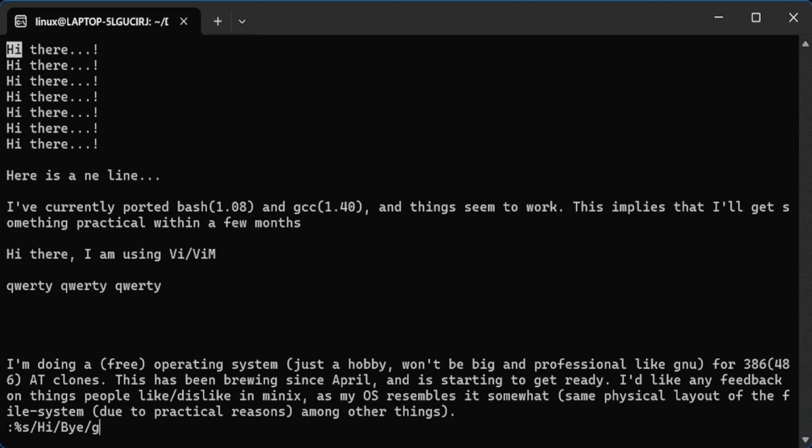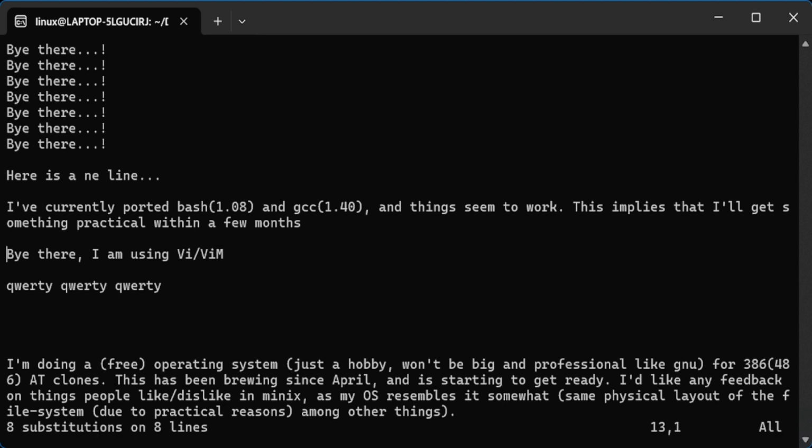What we have specified here is that we are going to substitute all occurrences of hi with buy on a global level. If you do not specify the g and you hit enter, it also works, but this would differ from version to version of Linux.